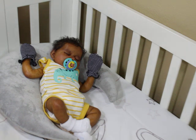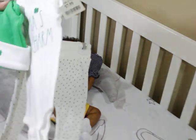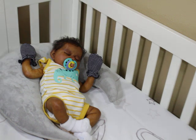Guys, I'm here with baby Aspen and I'm gonna get him dressed. I normally don't do holidays as much, but I saw this cute little outfit and I thought I would get it. It looks a little big though. Oh, it does say 0 to 3 months. It says mommy's lucky charm. But yeah, this looks big. Oh well, we're gonna see if he can fit it.